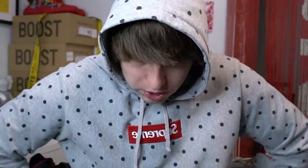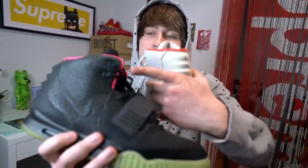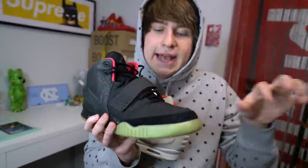Now I know you guys have all been waiting to see my seven Red Octobers, but before we do that, I have a few special shoes to show you. We have my other Yeezy 2s — there were three colorways. Right here we have the Solars and the Platinums. The cool thing about these shoes is they all glow in the dark because Kanye said it would look cool if you're in the club and your shoes are glowing. They all have the iconic Velcro strap with the really heavy metal lace tips. The quality on these is just amazing. On these two colorways you actually have the little scales right there, and on the red ones they're like little pokey things — different material, but besides that they're pretty much all the same shoe, just different colorways.